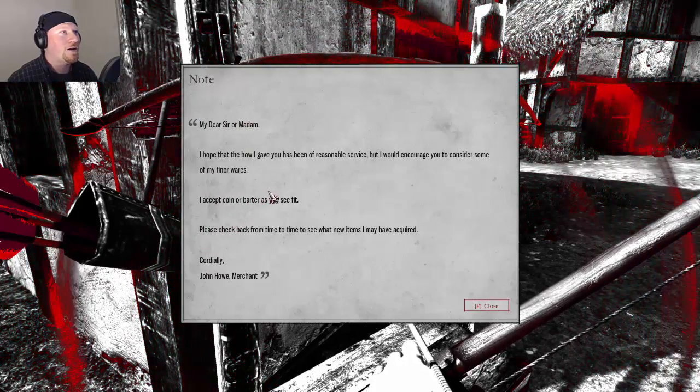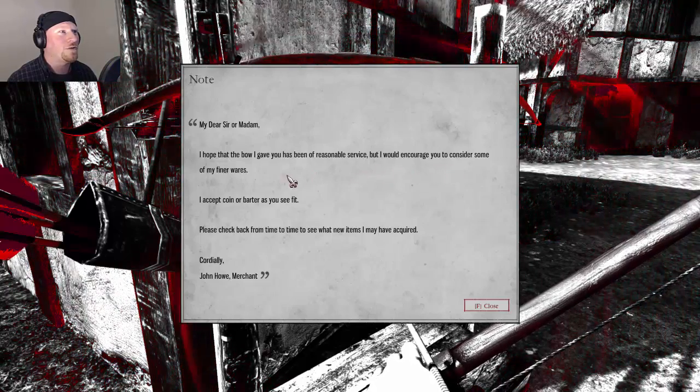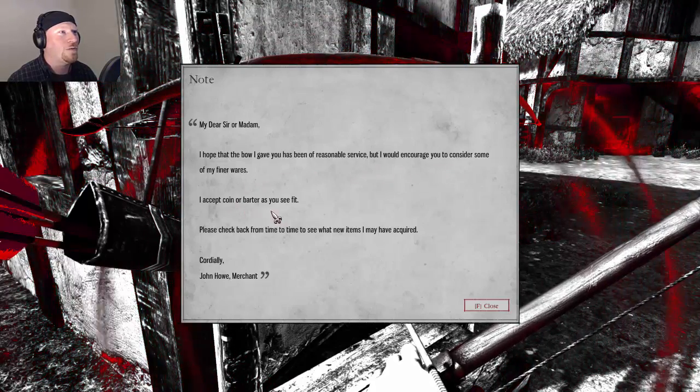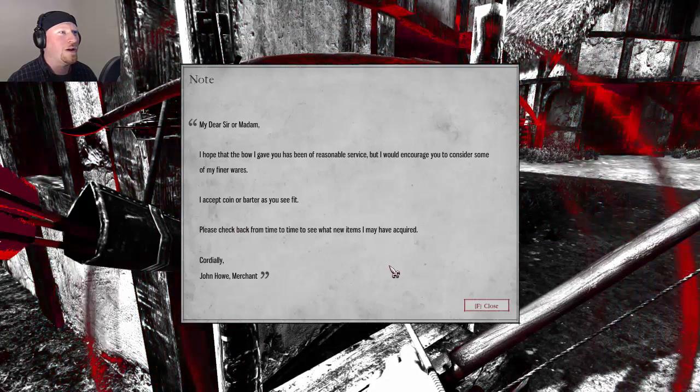My dear sir or madam, I hope that the bow I gave you has been of reasonable service, but I would encourage you to consider some of my finer wares. I accept coin or barter as you see fit. Please check back from time to time, see what new items I may have acquired.